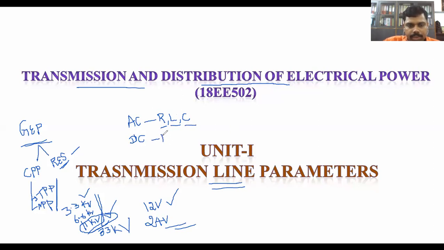But in the DC transmission line, the only parameter available is R. The inductance and capacitance are eliminated. Due to the inductance and capacitance, the losses are more. That is the transmission line loss, I square R losses, skin effect, proximity effect, spirality effect, corona, and so on. All these problems occur due to the inductance and capacitance.